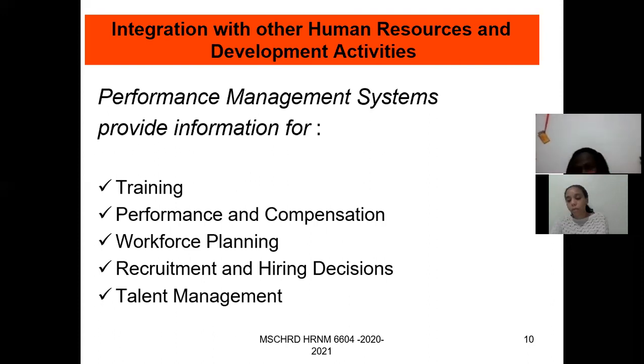Because the manager didn't set any goals and objectives, all of a sudden he or she sits down and can't measure the employee's performance. Because they never provided any guidance, they never set any goals and objectives for that new employee. So one of the chief reasons for extending somebody's probation I'm finding locally is because a manager didn't do what they were supposed to do at the beginning.